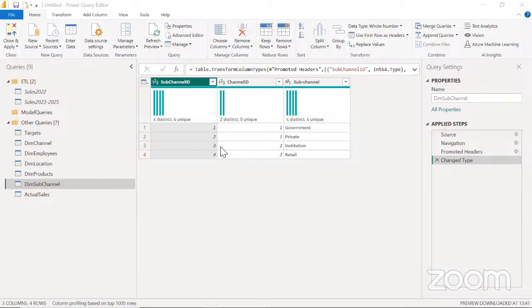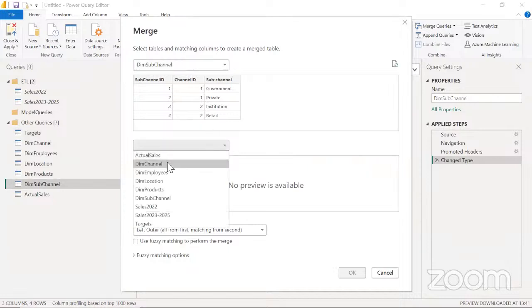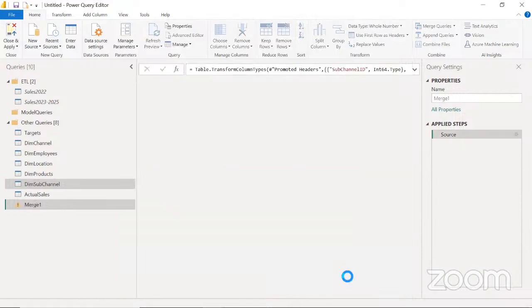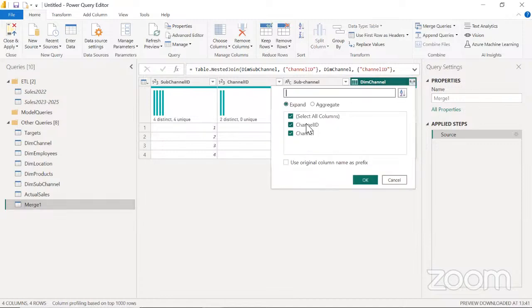So I want to merge what and what? I want to merge the sub-channel to the channel, and the key to merging is going to be the channel IDs. Click OK, expand it, and I just want to bring only the channel there, right?